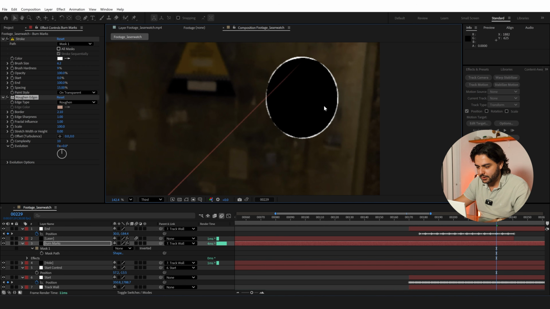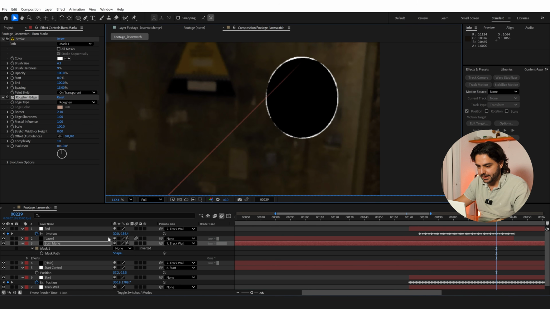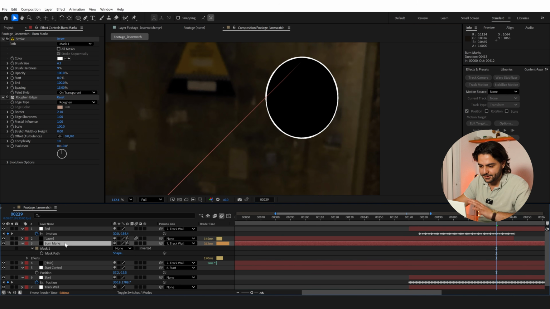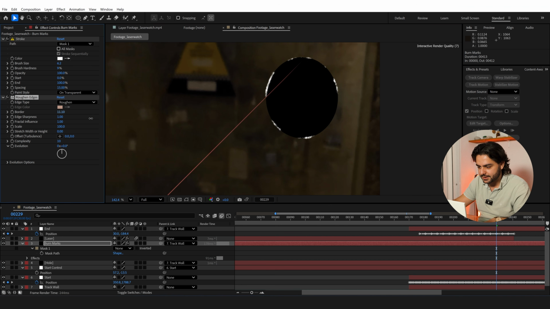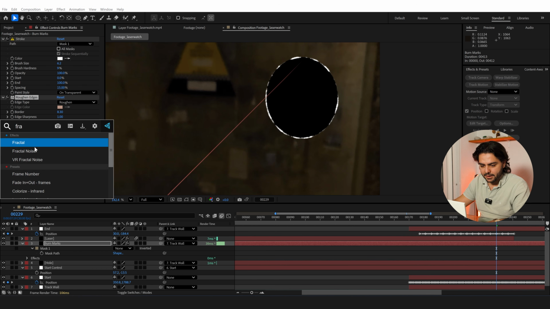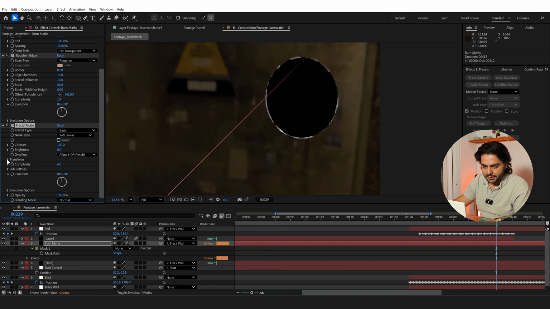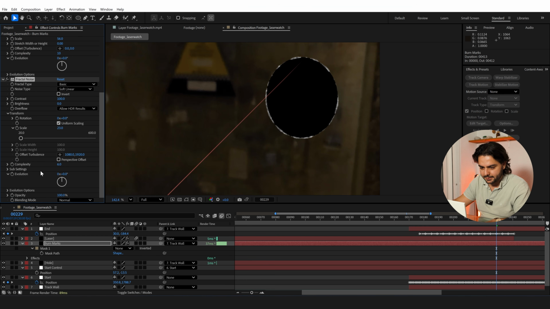So like this, you can truly see what's going on, and maybe even change it back to full resolution for these type of things, because it's a completely different experience once you change resolutions. So like maybe something like this. You can also scale it down to have smaller details, something like that. And then add a fractal noise in and go to transform and scale this down quite a bit, so we have a little bit of detail in there.